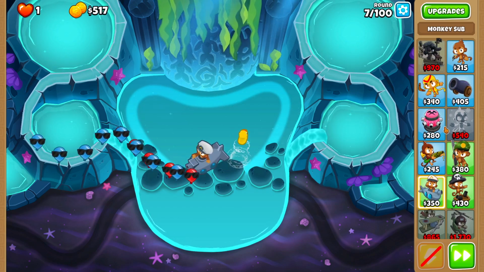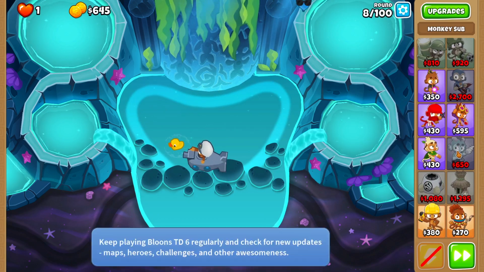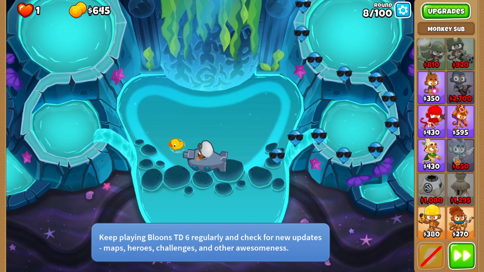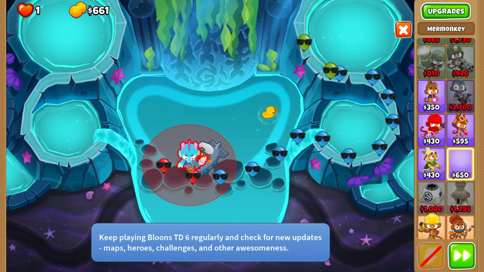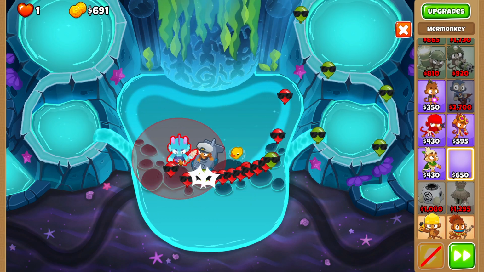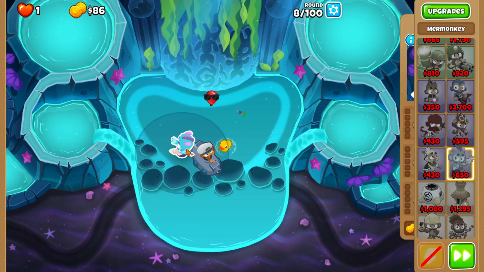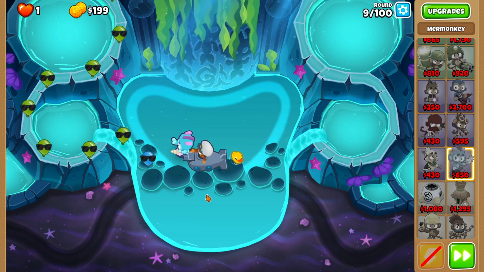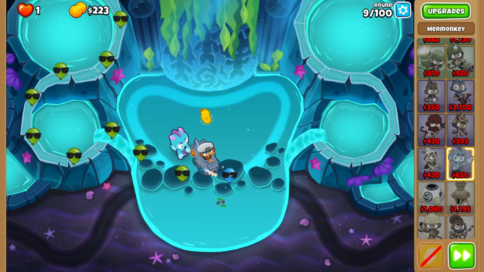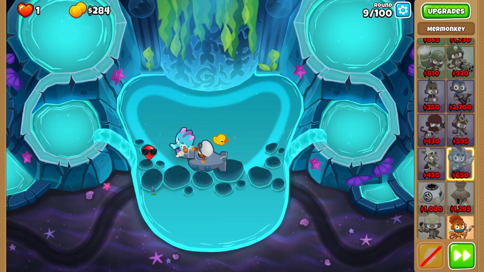It's more on the expensive side of the heroes, so we need to place down the Mermonkey as well, which we will do in just a second. So here's a decent spot. I don't really know exactly where I should place them. Here, I guess. Yeah, so we will be using every single tier 5 as well, so the axis of Mermonkey basically. Getting all of them in here, I think is good.